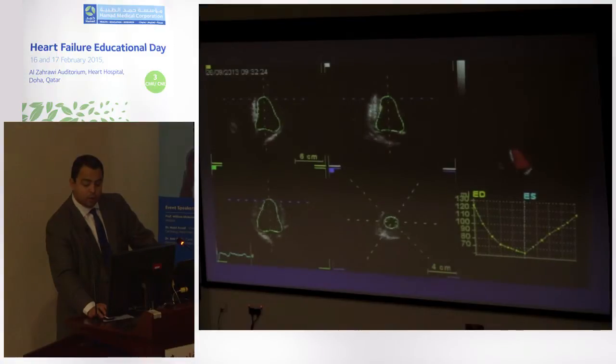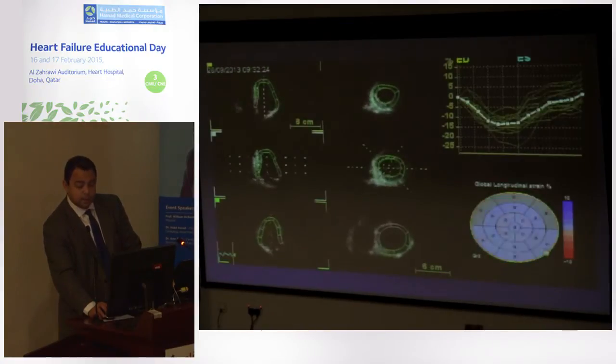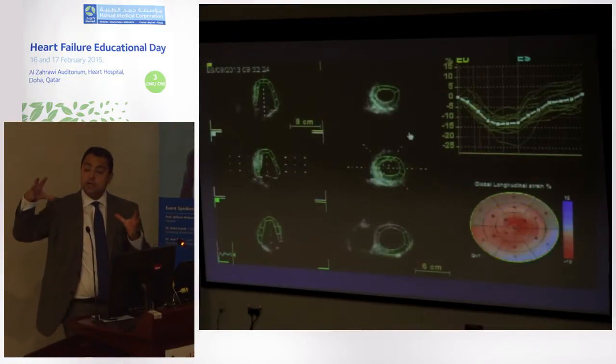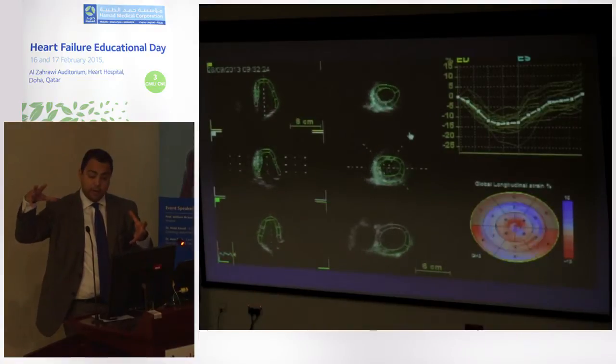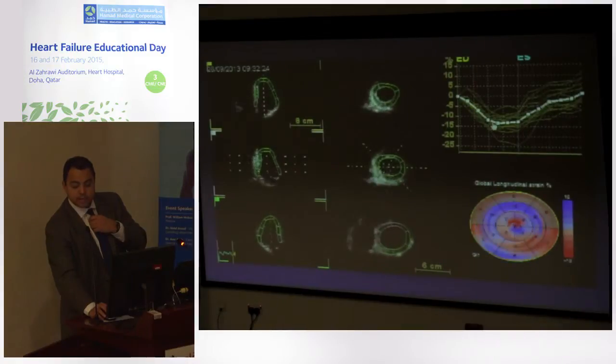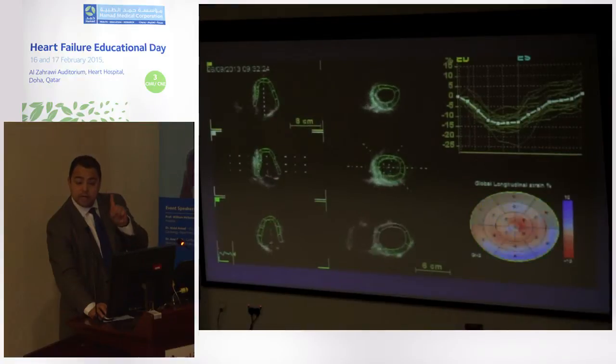However, we can derive more. This is actually a 3D ejection fraction, and it shows the difference between end diastole 130 ml and systole 65 ml. So the difference is 60 divided by 130, so his ejection fraction was 54%. We can also measure three-dimensional strain. It takes a 3D speckle map of the left ventricle and gives us a global longitudinal strain. And his global longitudinal strain is negative 12 or 13% here. And remember, normal is more negative than negative 18.